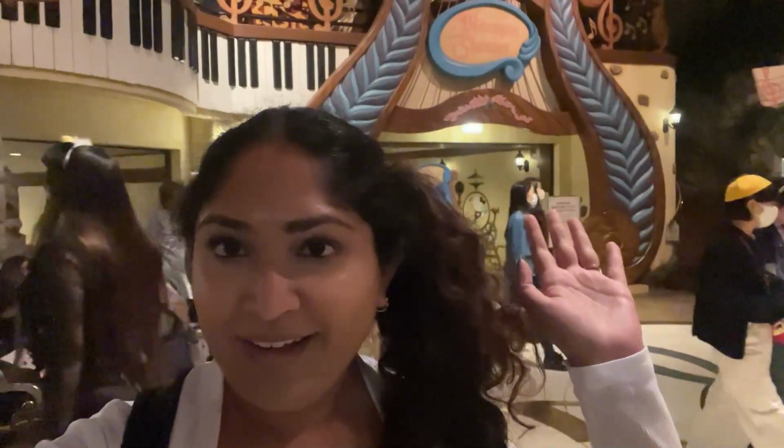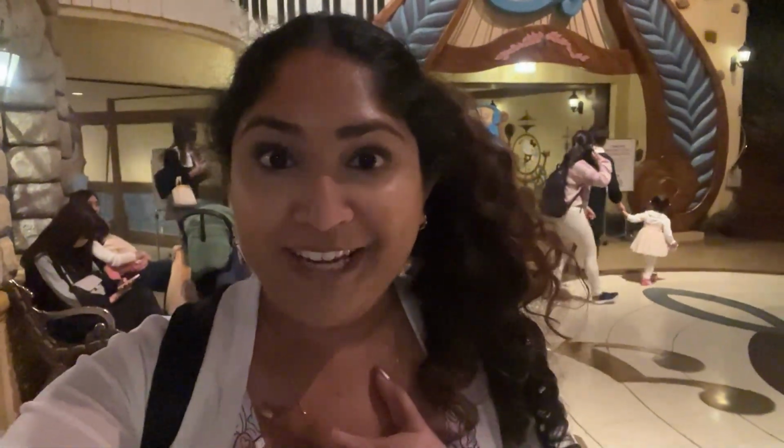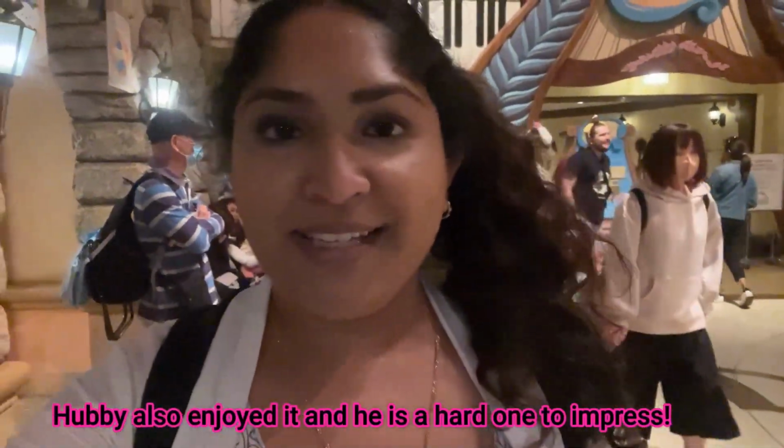We've just finished watching Kawaii Kabuki from the theater, and oh my god, I'm speechless. Like, it was so amazing. The dances, the costumes, the show. I mean, it's all in Japanese, but you don't need to understand Japanese to enjoy it. It was so good. And even our almost 2-year-old was captivated. He was like, wow, and clapping along to the songs, and he was having such a great time, and I was having a great time, and it was just fantastic.